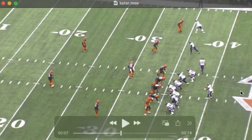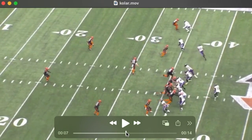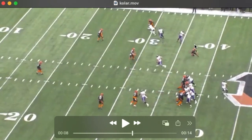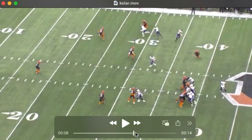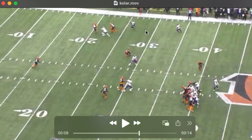Let's look at this trip slot look. They got Charlie Kohler as a wing. They release Drake to the flat. You get this quads release to the field. Quarterback does a good job coming off this read to the flat and finding Kohler. You can see this guy's in the throwing lane or could be in the throwing lane. He's got all kinds of windows here, though. Charlie sits this down. But you've got some guys open. You even have a shot deep here with time in the pocket.